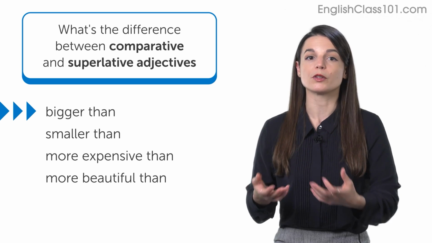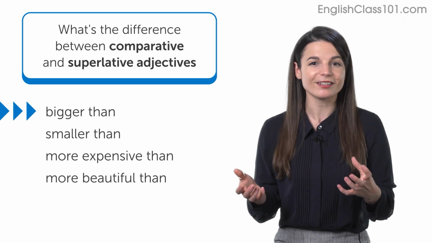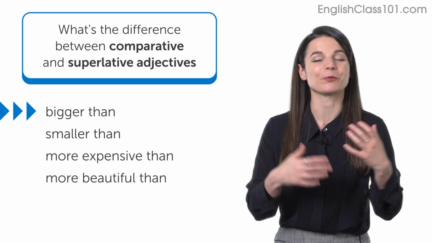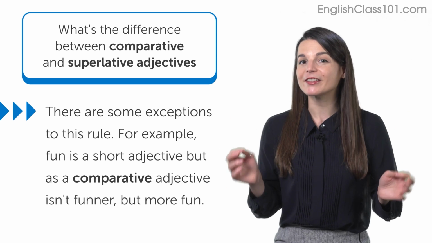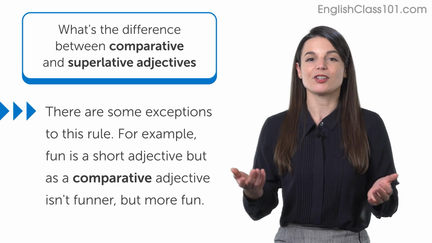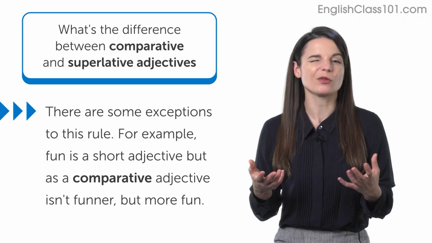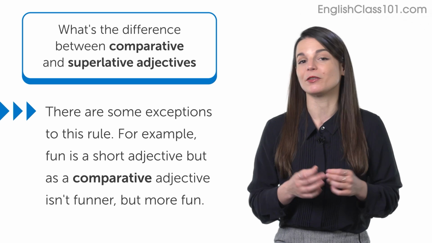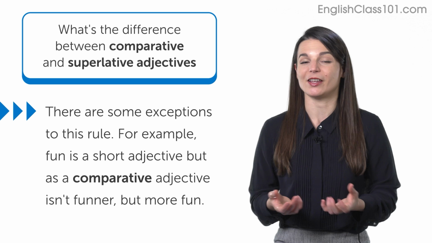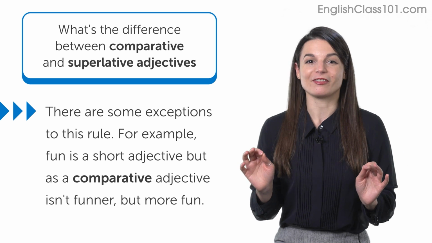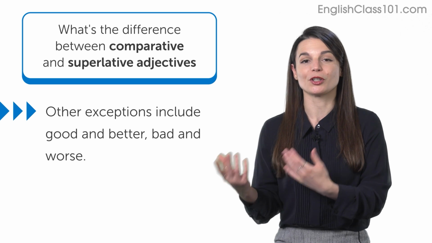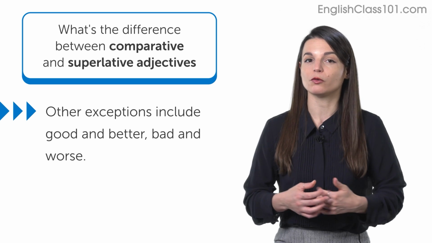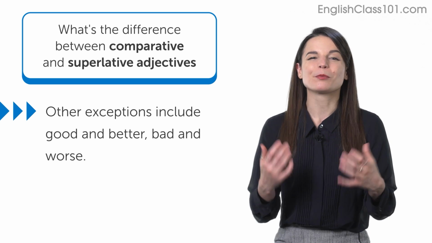So even though the rules for creating the comparative forms are different according to the length of the adjective, we follow the adjective in the comparative form with than when we're comparing to something else. Of course, there are some exceptions to this rule. For example, the adjective fun is a very short adjective, but we don't say funner. We say more fun. There are some words that don't follow these rules perfectly, and you have to memorize them as you find them. Thankfully, there are not a lot of them, and you probably already know a few. For example, good and better, and bad and worse. So there are a few adjectives that don't follow this rule for comparatives, but thankfully they're pretty easy to remember.